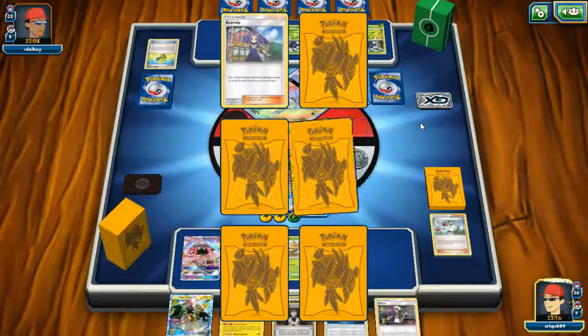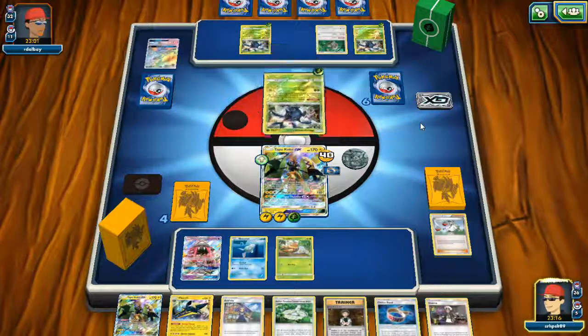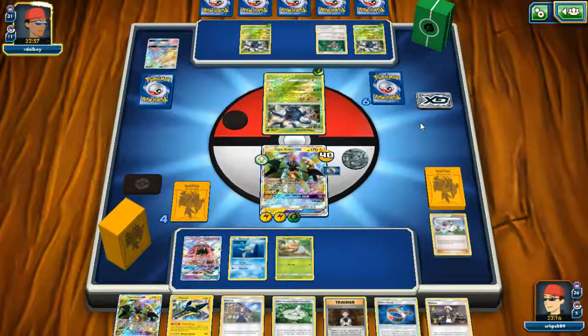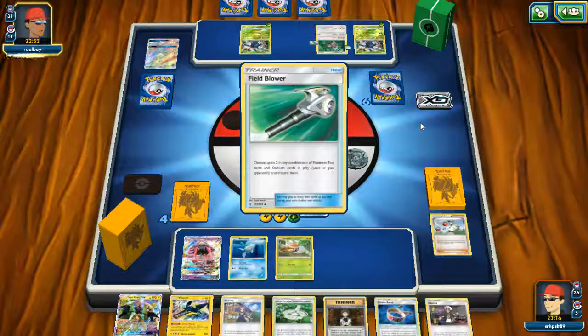Then he's got the Heracrosses, which are a pain. But I got my Koko right there, which I can grab the 2 electric off of it. Field Blower.